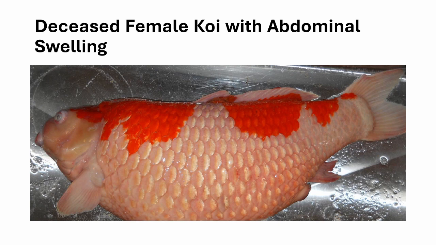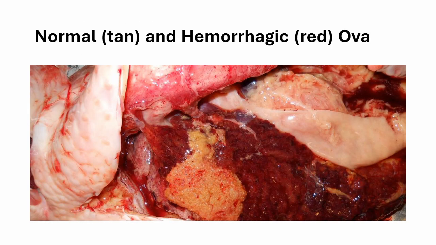Here is a similar koi, very large female koi, very swollen abdomen. You can see its back even appears to be arched because of the swelling of the abdomen. And on necropsy on this particular fish, the egg mass, which is all of the red and tan portion, is egg, but the tan portion is normal color and the red portion is all just bleeding. It had hemorrhaging inside of this egg mass, and so it had internal bleeding, and that was really the cause of death on this particular fish from the swollen mass of eggs.